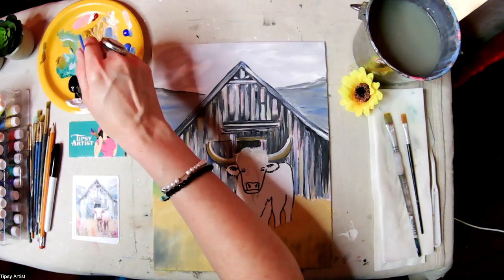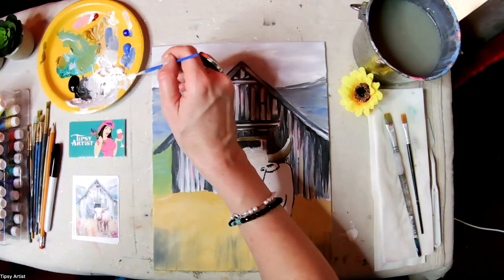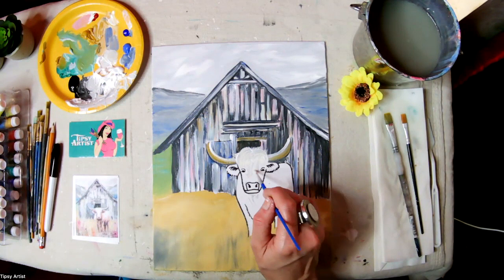All right, now I'm going to do a bit of that soft white right down the middle of the nose. Got a little hint of gray in there. Like that, right in over the top center.